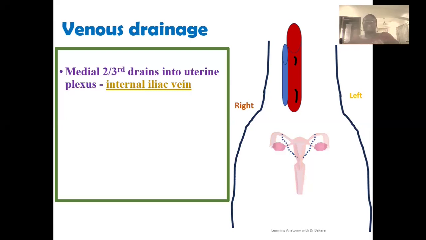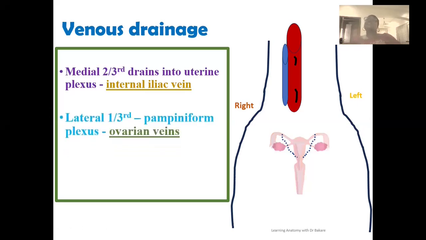And if you look at how it is also positioned, you can use the justification for the artery also to justify this. The medial two-third is also close to the uterine veins, and this is why it is draining into it. While the lateral one-third is drained into the ovarian veins through the pampiniform plexus. And this is what is also highlighted here in this region. So you see that because this region is closer to this particular organ, it is also enjoying the drainage of that region. But for the lateral one-third, the ovarian vein is not drained directly on both sides into the inferior vena cava. And this is justified.